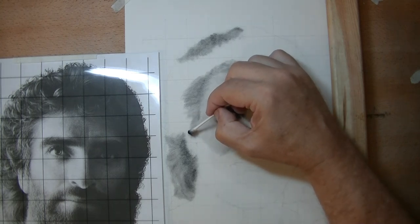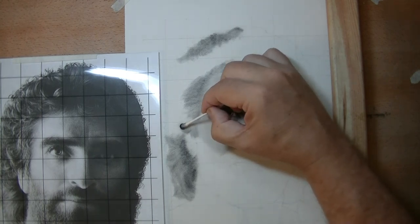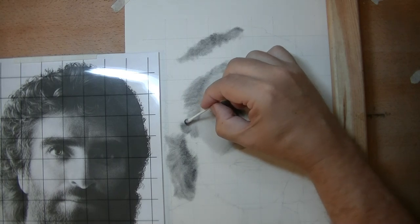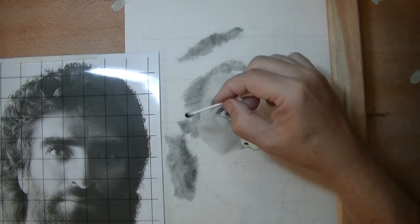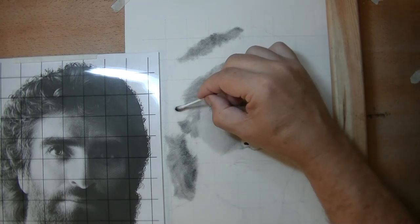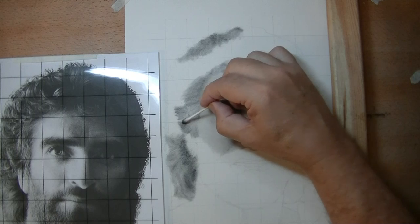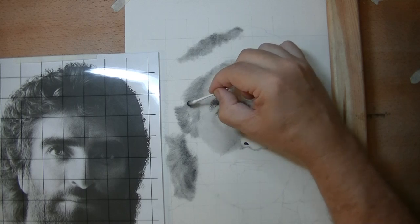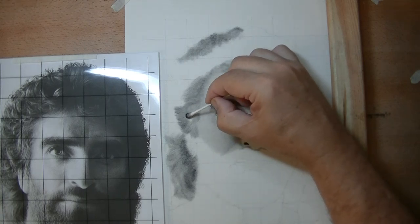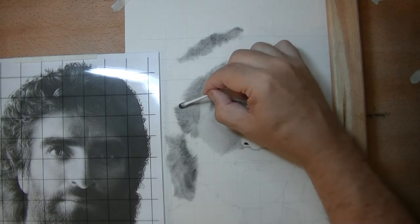Now here, I can see that this is the dark area and there's a lot of curls going in this direction here. I'm just going to go like this. And this is going to help me, considering the fact that my grid lines are going to disappear, as this will help me keep my locations. I'll have references as to where everything is, where this curl is and that curl is. And yes, I am interested in the actual hair direction, because even though I cannot draw every hair exactly as on the original, because that's just crazy, nobody's actually going to care.